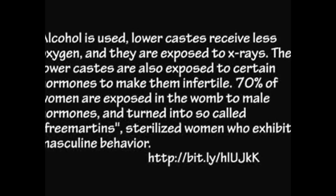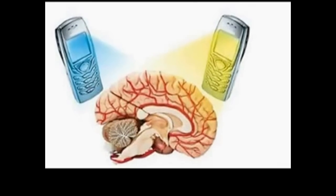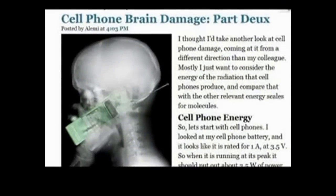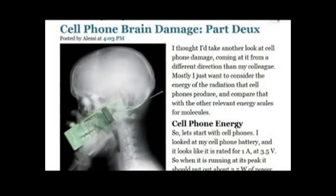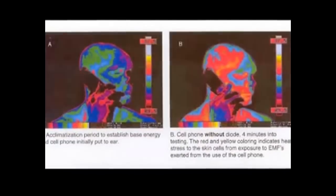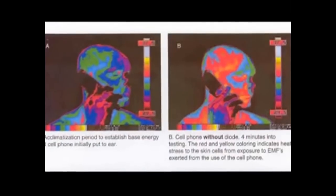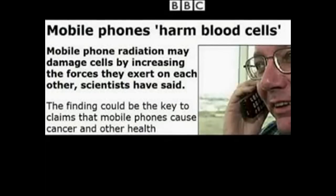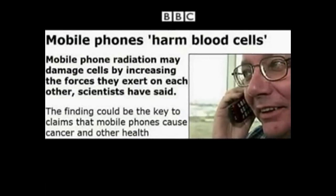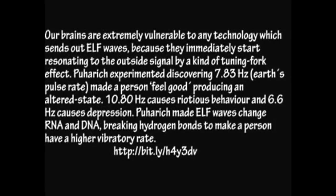Now, what is transmitting and receiving that's around us? Well, how about cell phones in the megahertz frequency band? These are some abstracts that I'm going to just read the titles of. This is 1996. Single and double-strand DNA breaks in rat brain cells after acute exposure to radio frequency electromagnetic radiation. And they used the cell phone frequencies. DNA strand breaks in rat brain cells. So they're talking about sterility, about cancer, and about altering people's behavior. And the airport scanners are doing the same thing.